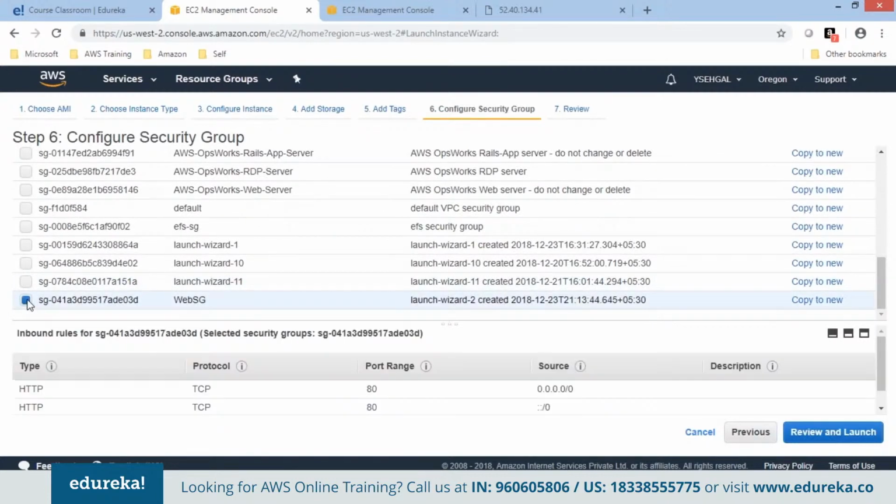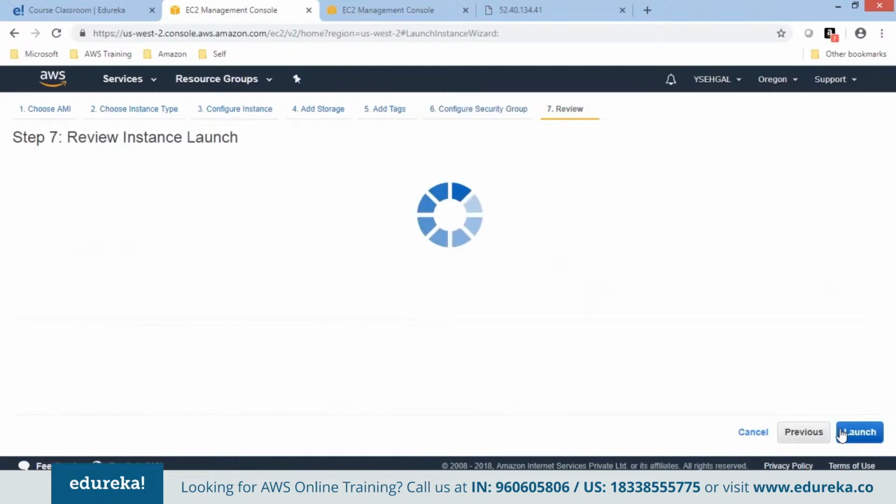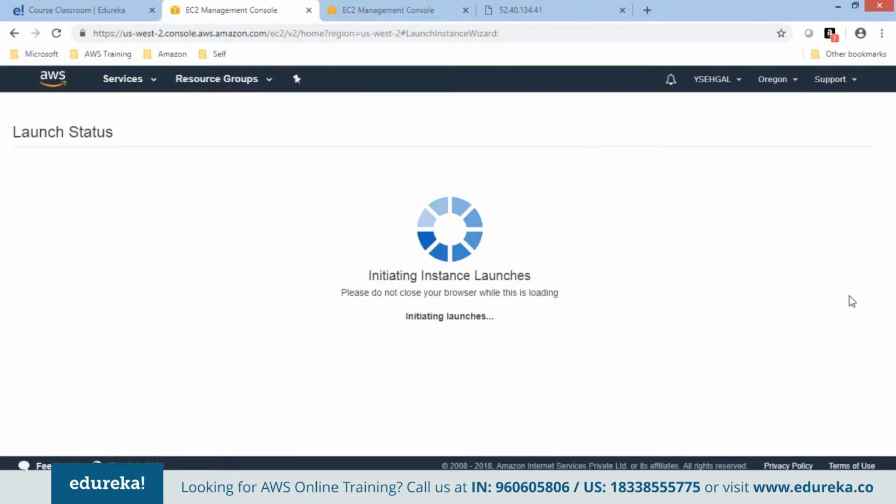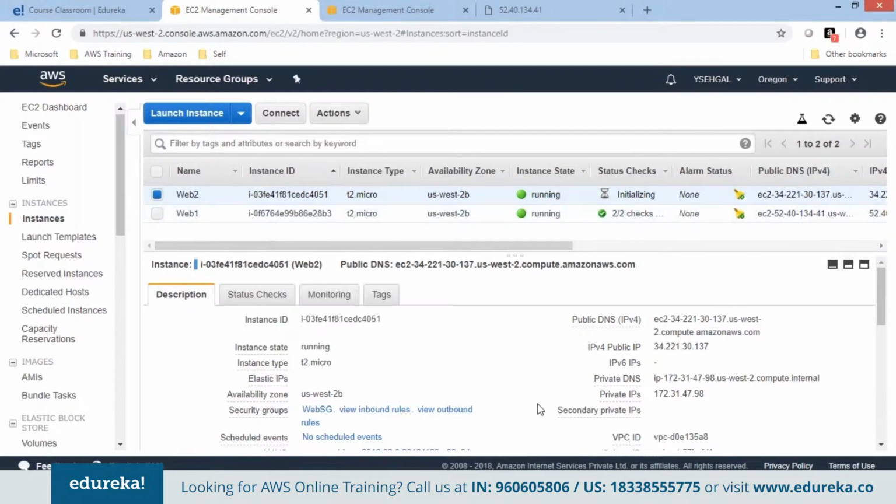So I'll be using the same security group that we created earlier, since this is again part of the web tier. I'll associate the same key that we created a while back. There are various attributes associated with the second instance that we have provisioned. It has a public IP address, and likewise it has a DNS name. So we can either use the DNS name or the IP address directly.